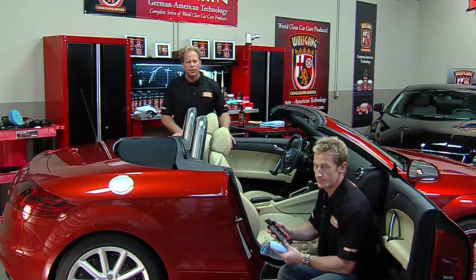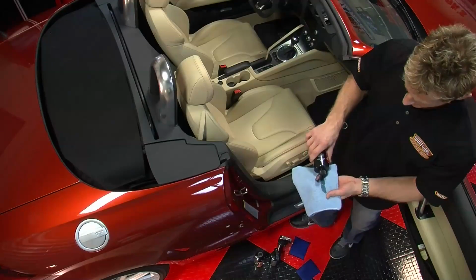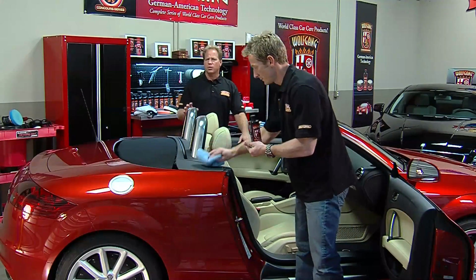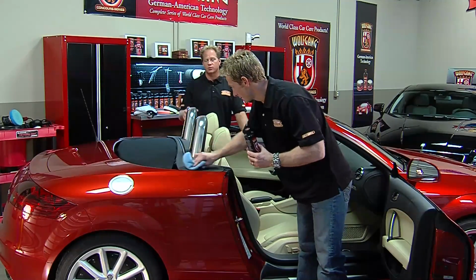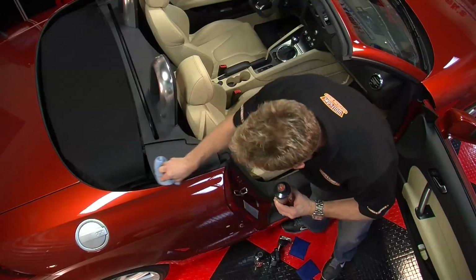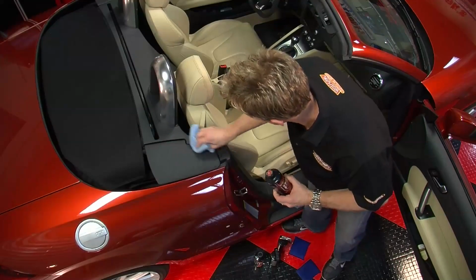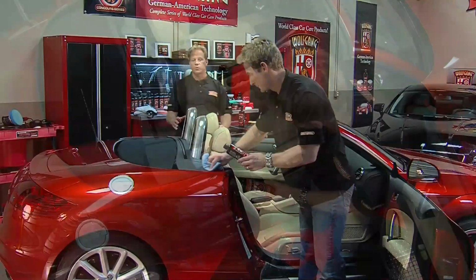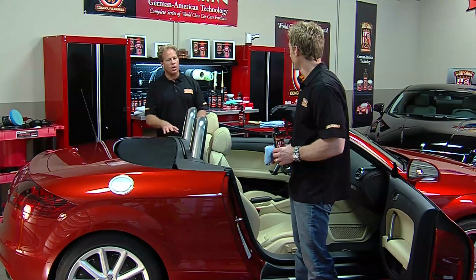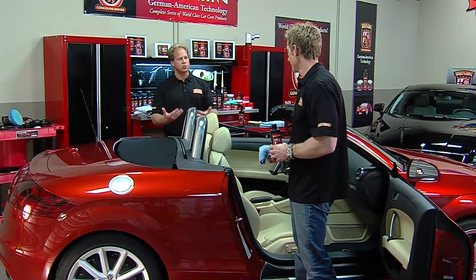Okay, and unlike a lot of plastic dressings, this isn't going to run off if it gets wet. Say you get caught in the rain, or you're washing the car. A lot of these plastic dressings just run off because plastic doesn't absorb very well. What this uses is a synthetic polymer that's going to protect by bonding to the plastic, and it isn't going to wear off. So it's going to last and last and last. And it's going to restore a deep, dark, natural sheen, and that's what you want for plastic surfaces. You don't want a high gloss, you don't want a matte finish, you want a rich sheen.